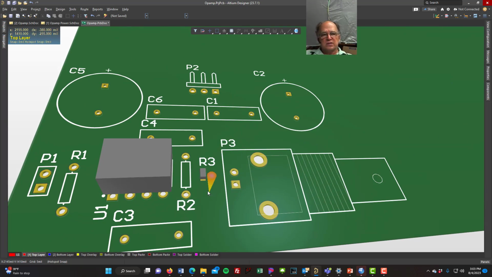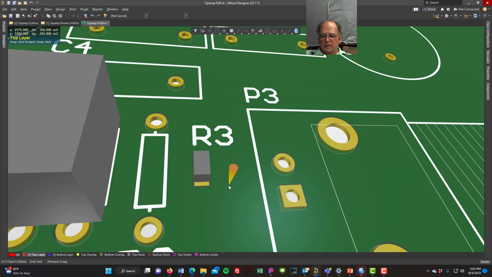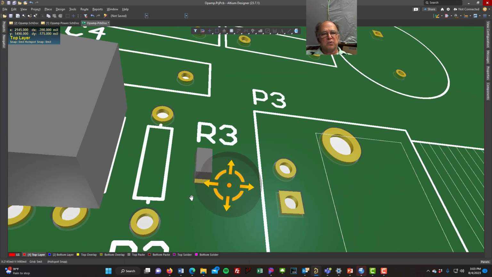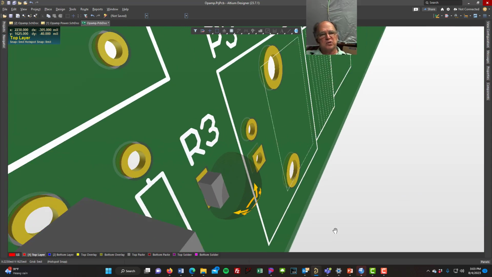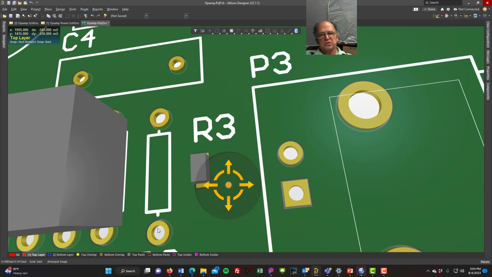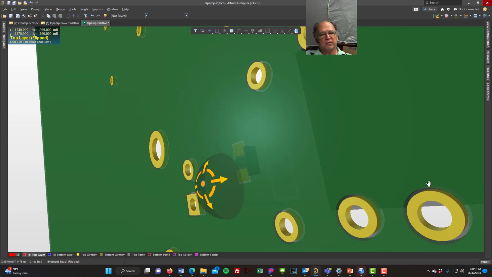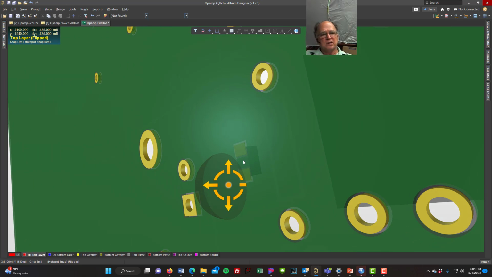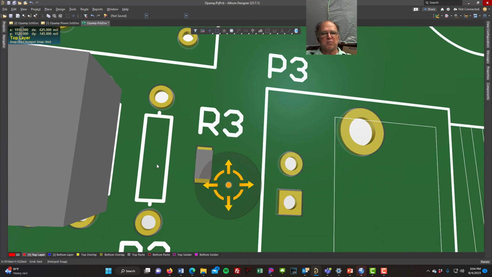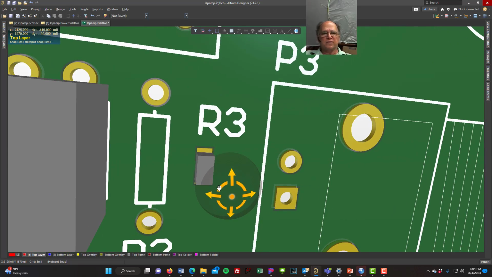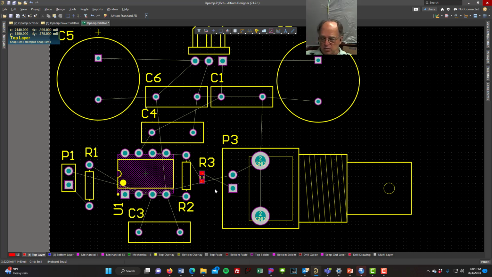Now if I look at this little guy right here, shift and right mouse, I can move my board around, and what do I see? Well, I see that little guy sitting on the surface. You'll see this resistor has holes, but when I flip the board over, there he is on the other side, no holes. So what I'm actually seeing here is a surface mount part. That part is mounted on the surface of the board. If I press my 2 key, I go back to my normal view.